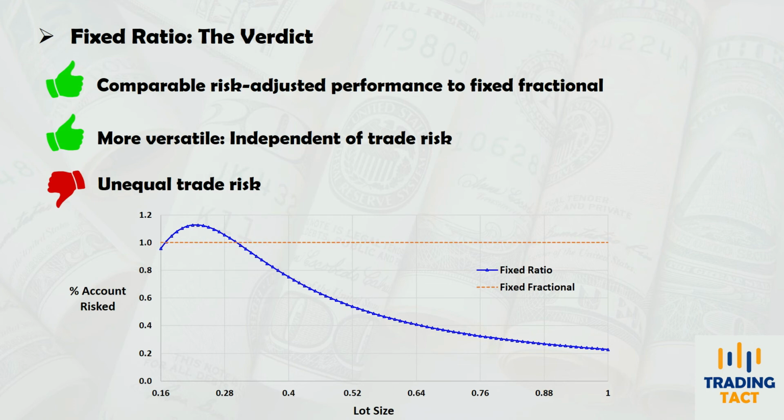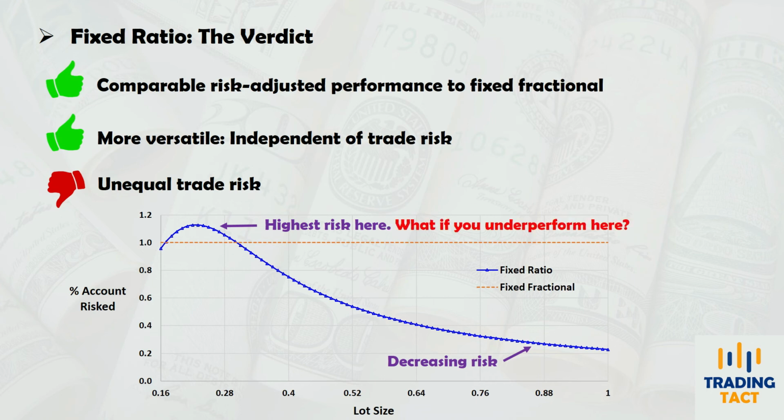Unfortunately, the fixed ratio's unequal approach to individual trade risk doesn't seem to be a prudent option. It assumes the most risk at the start of trading, when you're the least confident about your strategy, and the effects of compounding diminish as your account grows. Since you never know when your strategy will underperform, why risk a larger amount at any point in time? I personally use the fixed fractional approach because of its simplicity and even distribution of risk. I've had no complaints so far.